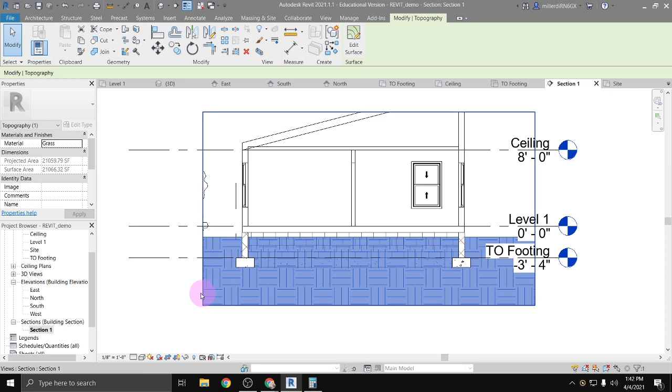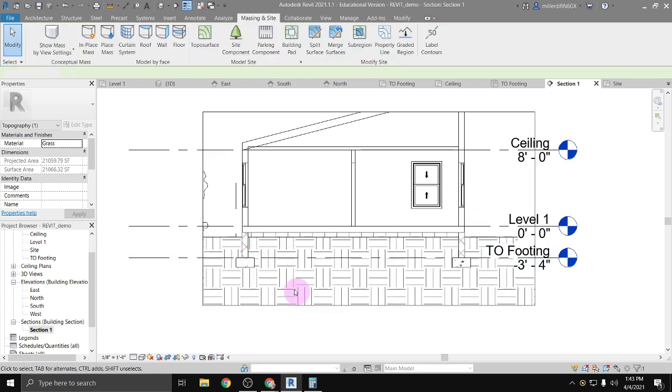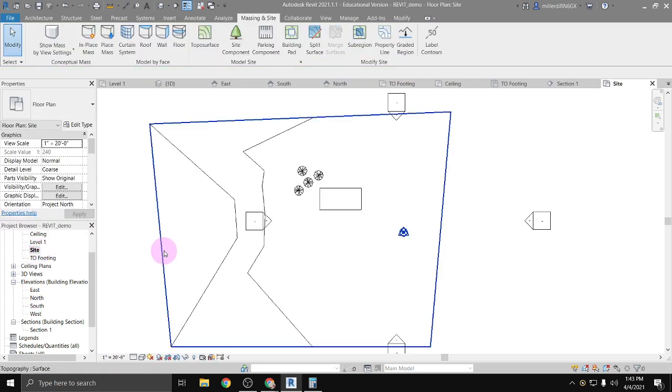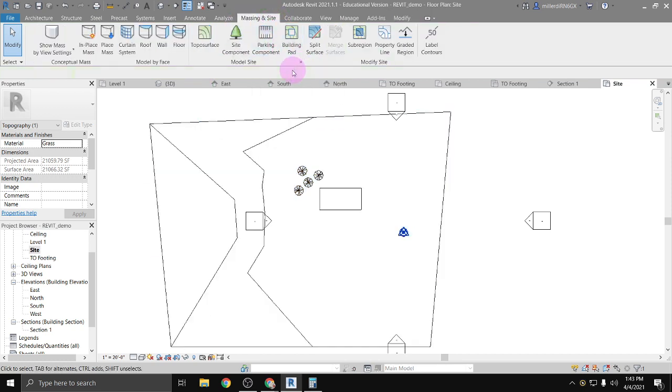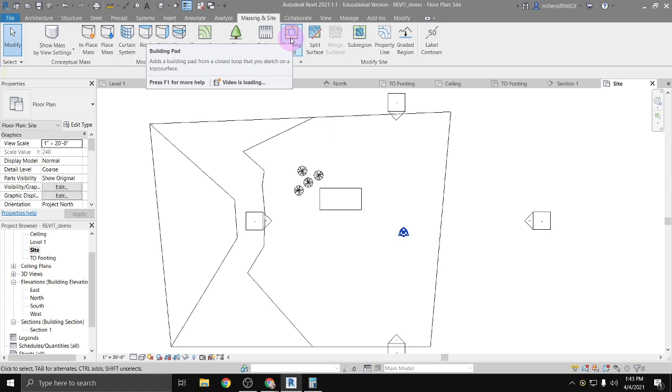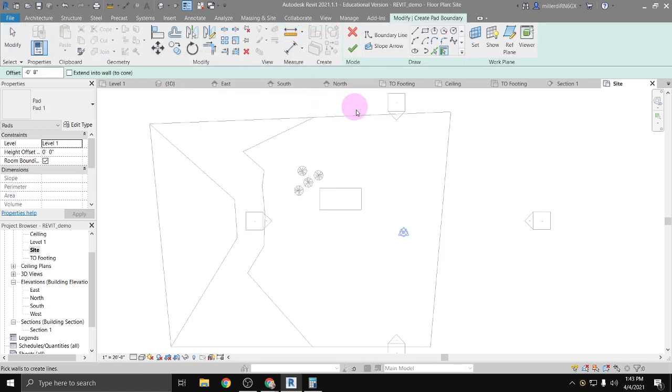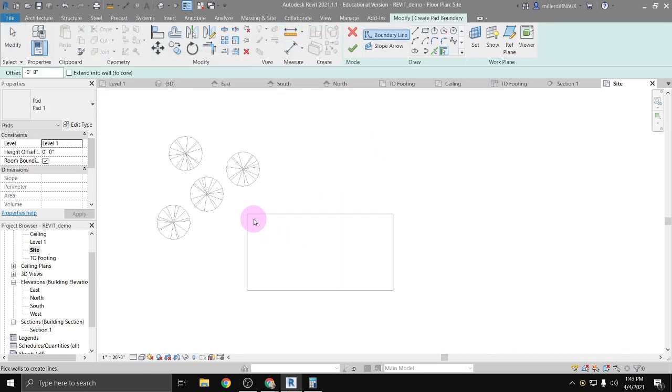So instead of editing the surface to have a little box in there that goes down for my crawl space, what I'm going to do instead is add in a building pad. So I'm going to click on building pad, and I want to add a building pad around my building.